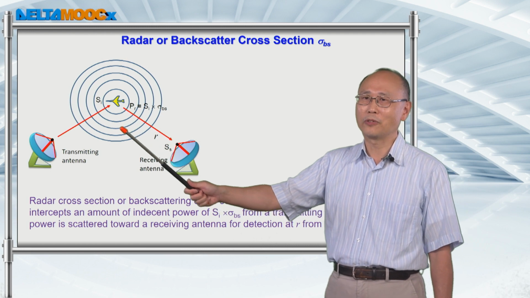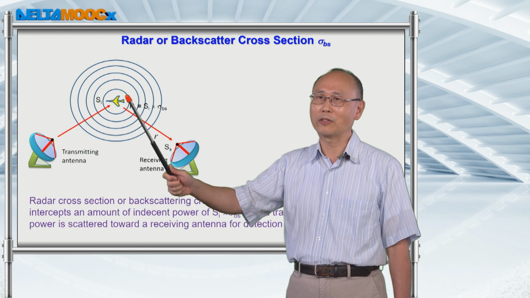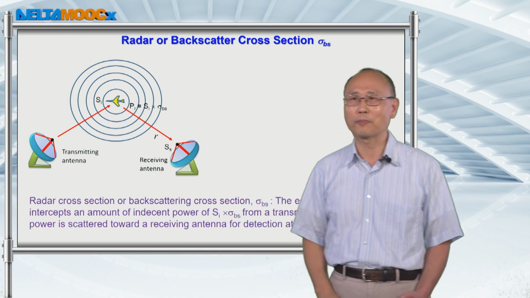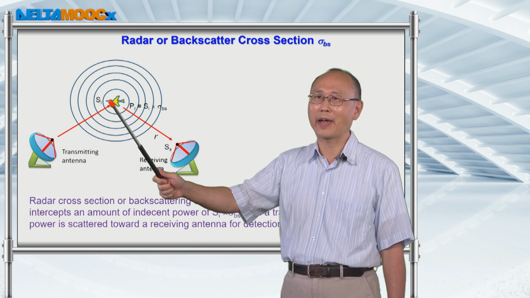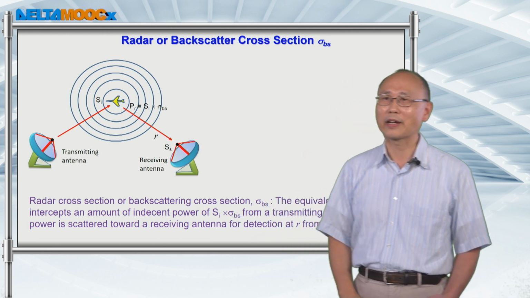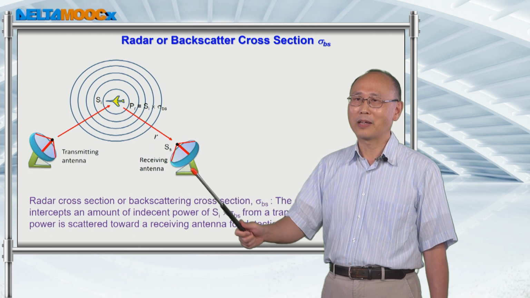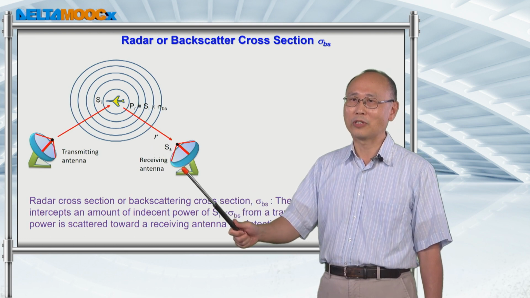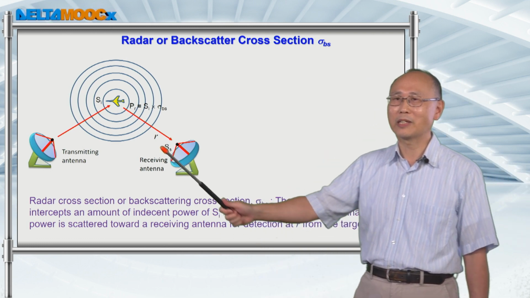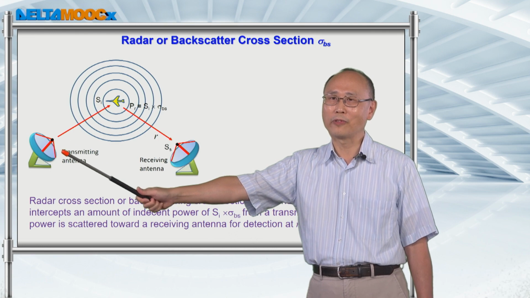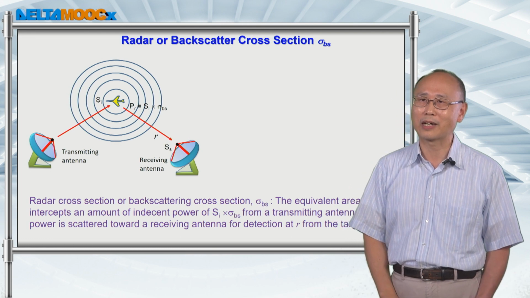Now we are in the position to look into radar. Radar is something where you send an electromagnetic signal into space, and there's an object in space which intercepts some part of the radiation power and rescatters it to another antenna. So in this configuration, this antenna is going to receive less power compared with an antenna directly receiving radiation power from a transmitting antenna, because there's a scattering process in this diagram.